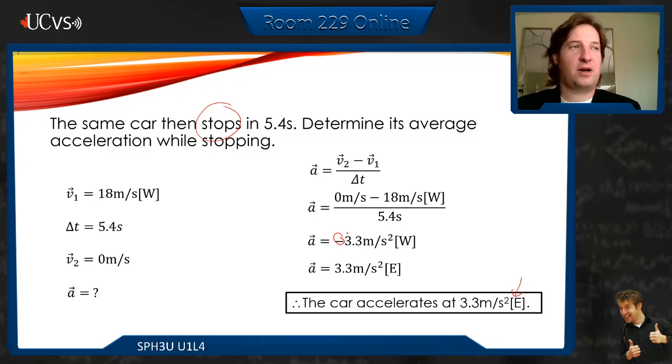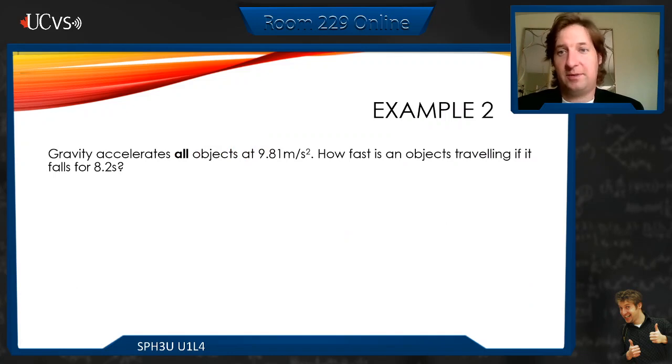Okay, that's the beautiful part about all these physical problems that we're going to deal with. We're going to get mathematical results that have physical meaning, and we're going to have to think about those. So we got a negative result, and we had to understand what that negative means. In this case, it's slowing.